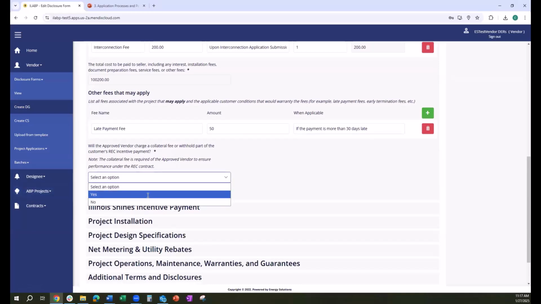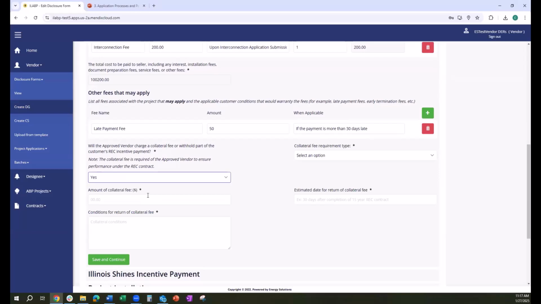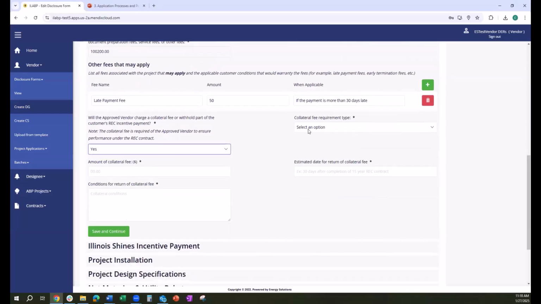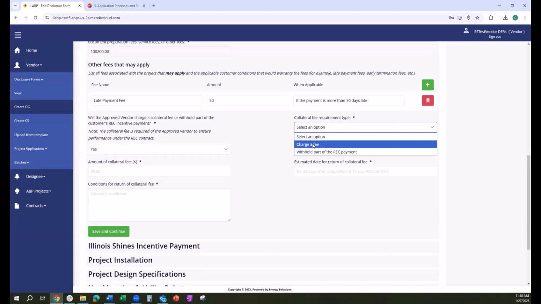I will select yes, and then select the collateral fee requirement type, which will either be to charge a fee or withhold part of the REC payment. I will select withhold part of the REC payment and then provide details on the estimated date of return of the collateral fee.